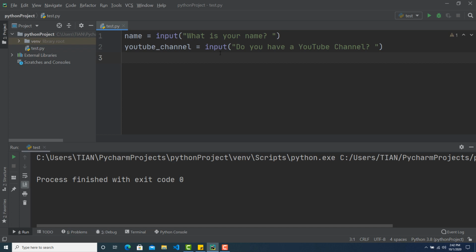Then the third one can be, what can be the third one? What input, what industry is the channel based on?